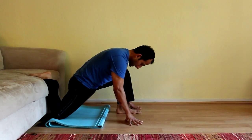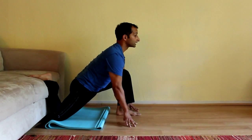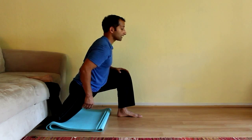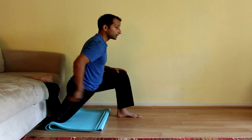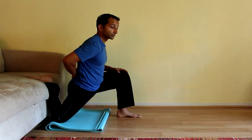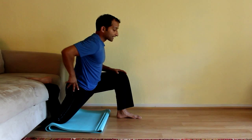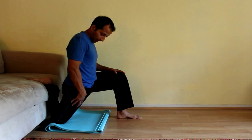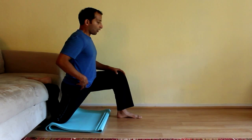While I'm in that position, if I want to get a stronger stretch, I'm going to start straightening up my upper body a bit. So now that's going to really start getting this. And if I want to stretch even further, I'm going to straighten up more and more. Now I'm really getting a good stretch through here. But you've got to make sure you don't start arching at your back. This has got to stay relatively straight and stable by kicking in your lower abdominals and your butt muscles. So as I straighten out more and more, I'm going to get a stronger and stronger stretch right up through this area and probably in my quads and all the way through that chain. So hold that position.